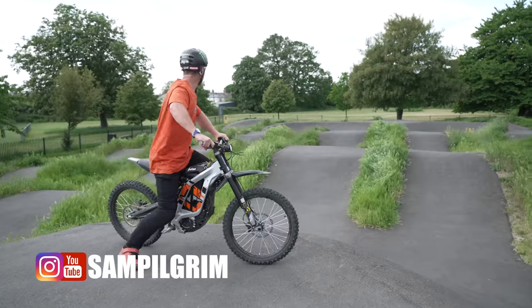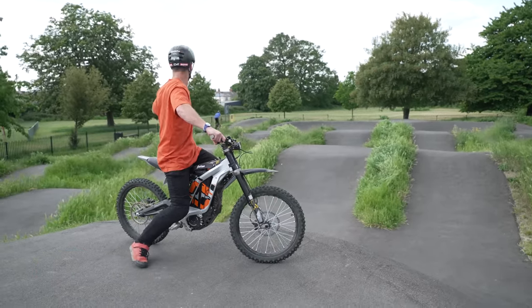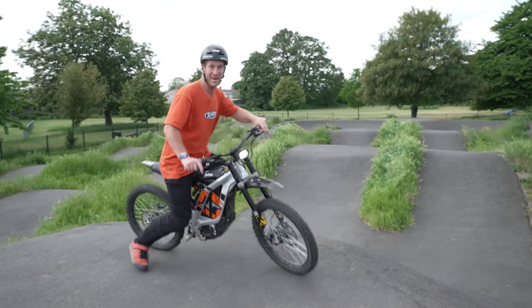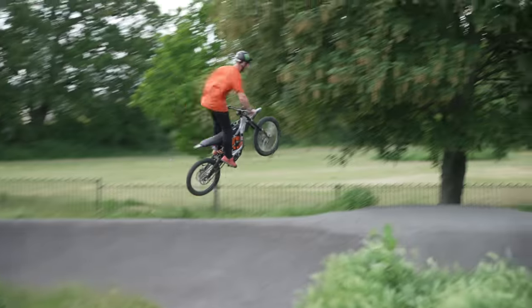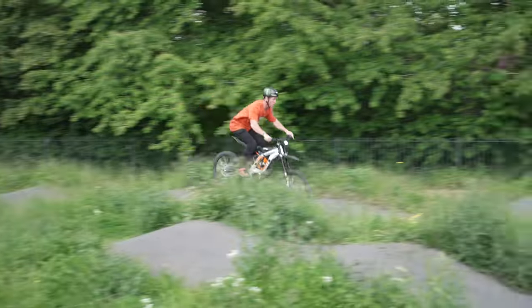First stop of the day then is this pretty cool pump track. It's made of concrete, can't be destroyed. We can double, transfer, and then double, double, double all them rollers at the back. Well fun. Here we go. Oh my God, that is so good. Double, double.